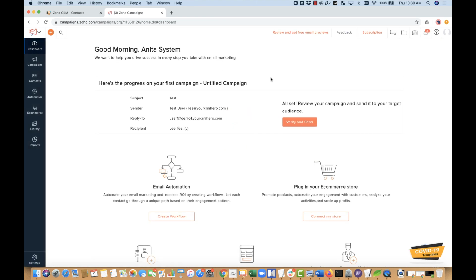Okay, and just a tip too, if you're not using Campaigns yet, or you are going to pay for it separately, you might want to check out if Zoho One is a good fit for you, especially if you're already using CRM and paying for the Enterprise Edition. You might be paying $35 a month if you're paying annually. For $30 a month, you can get Zoho One, which includes Campaigns and gives you 5,000 subscribers per user. If that is a foreign concept to you, you are welcome to pop us an email or get in touch, and we can help you with that.